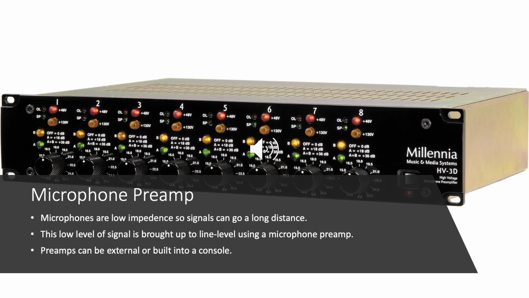This is the actual preamp that we have, I believe, in the studio. There's 8 of them in here. Each preamp just takes one microphone signal and boosts that signal to line level, because microphones have low impedance, which means that the signal can just travel through a cable very easily for a long distance because it's not impeded. But that level is low, so when it gets to the preamp, the level has to be brought up so that we have it at line level. This way we get a good recorded signal. We could hear it properly in the studio and such.